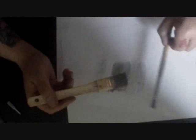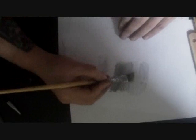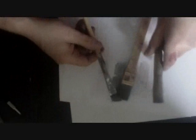The brushes work the same. Lightly brush over it and they'll pick up the graphite and blend it. You need a medium to hard brush that'll work. And as you can see, it works really well. It works the same as a blending stump. Okay, it's up to you. For larger pieces, I would suggest getting a brush because your blending stump is just gonna take forever to do it. So, just an extra. It is not particularly necessary to go out and buy yourself a set of brushes to use. So it's not anything you have to get.